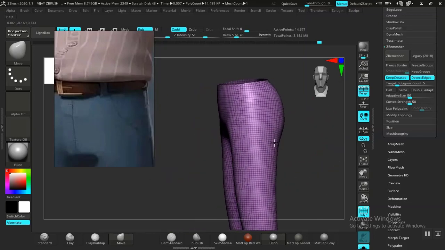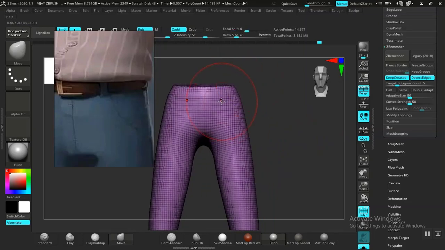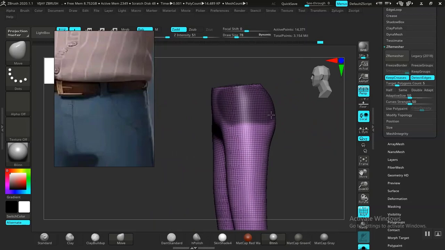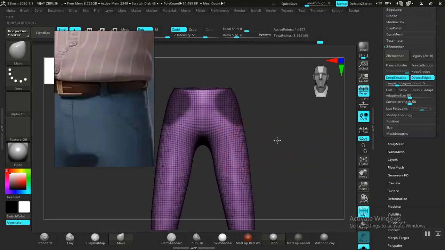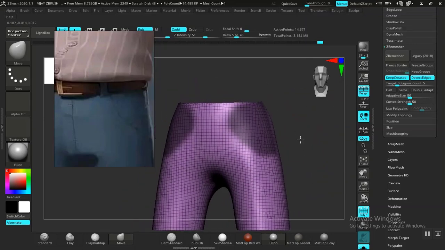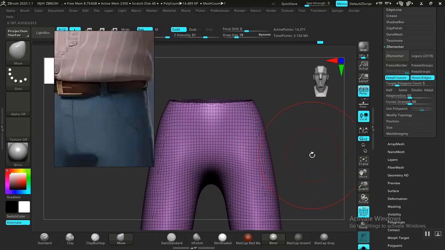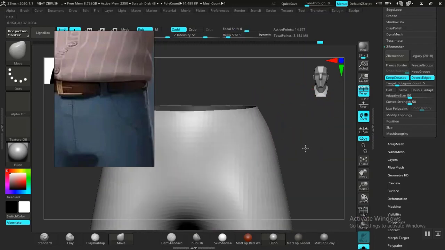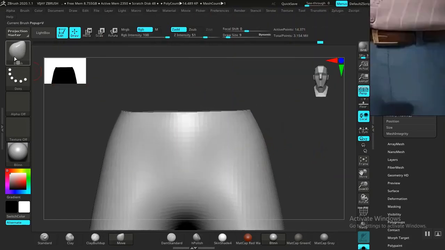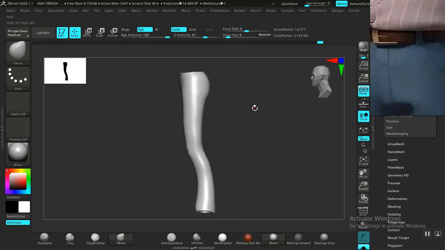So I can actually use the, okay, maybe let's see. I think it would be better to just use the pen. Maybe, let's see. I don't think so.